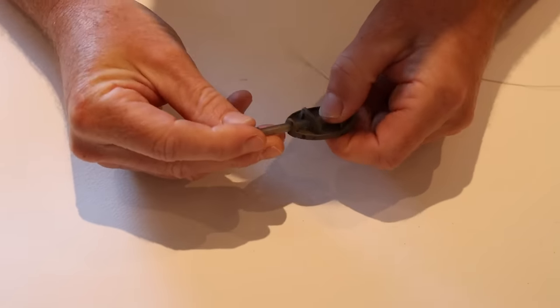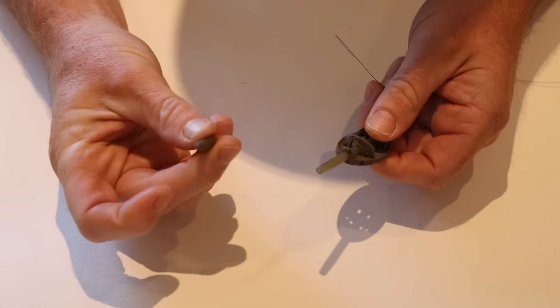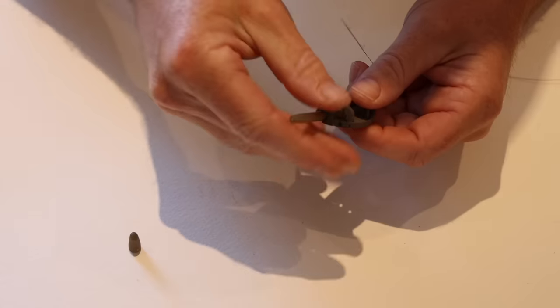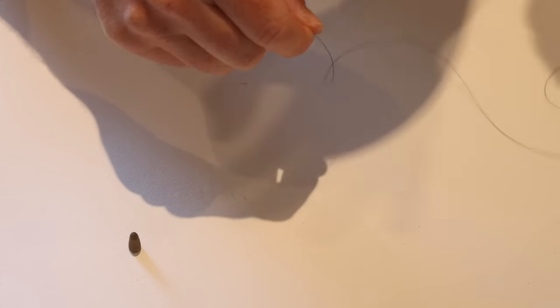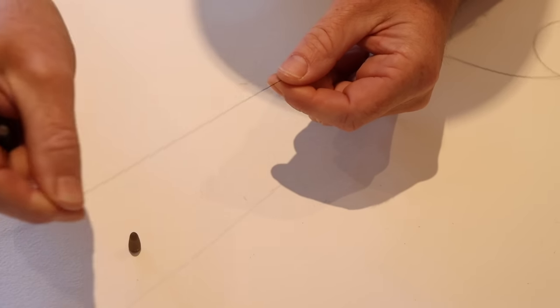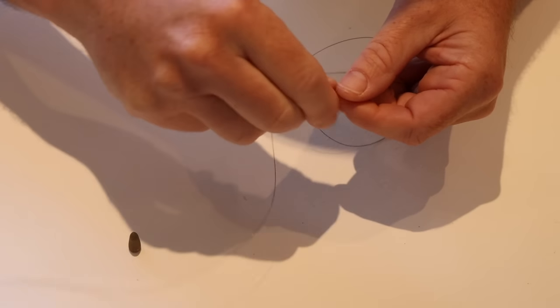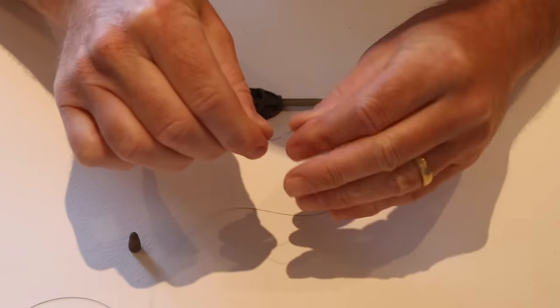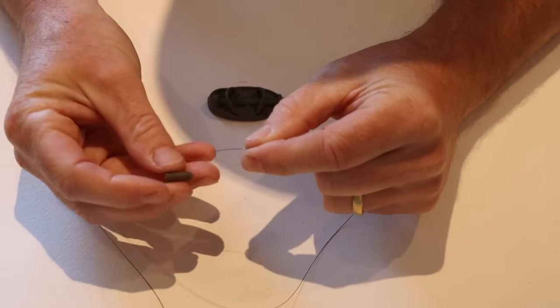An inline feeder, very, very simple. Quite a lot of them come with a top sleeve. Not all, but some do. So I generally take that off. And if you imagine this side is going to your reel or the end of the rod, we just need to thread on the feeder, put that tail rubber on first.